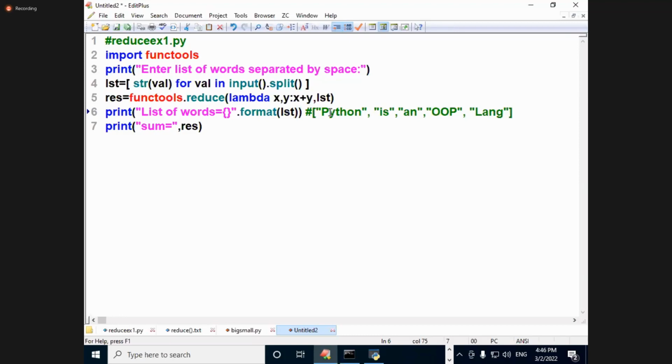Python is an object-oriented programming language. It is called one line of text or not? It's words. So when it comes to this line, what is the answer to get? Python is an OOP language. Like this I want. That is my output.